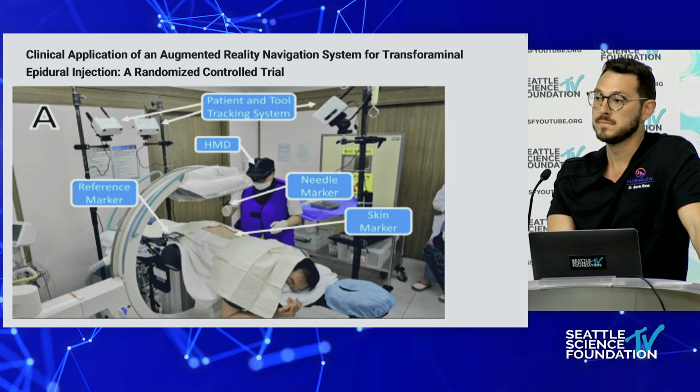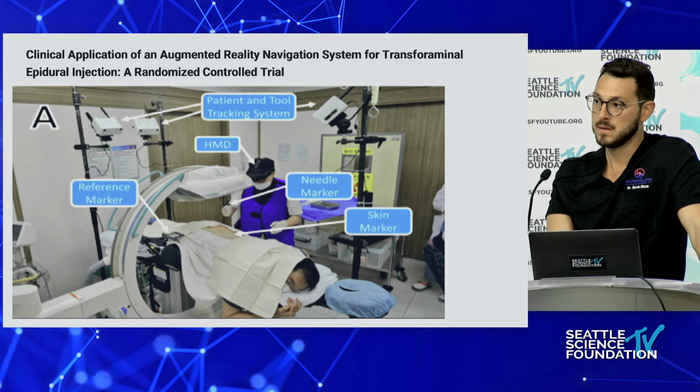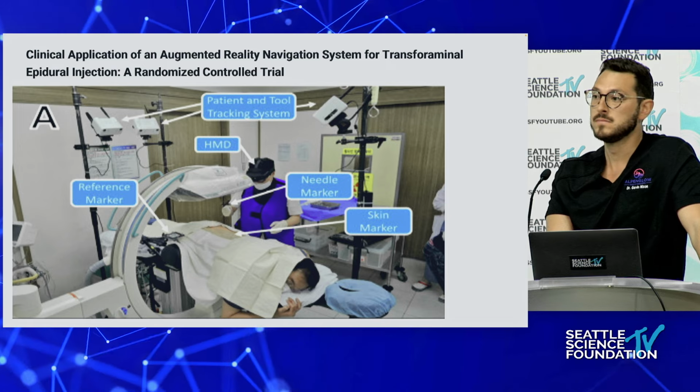The other use of this, besides pre-op planning, that I think is applicable, especially when COVID and other issues happen, is that education can go on. That's why we started the Med Ed Combine, so that when you couldn't go to society meetings, you could still have a scenario much like today, and people could watch online. We used our augmented teaching that way. It's great if you're a residency director and you have multiple sites, and you want to see what the fellows are doing. So I think there's a lot of educational benefits.